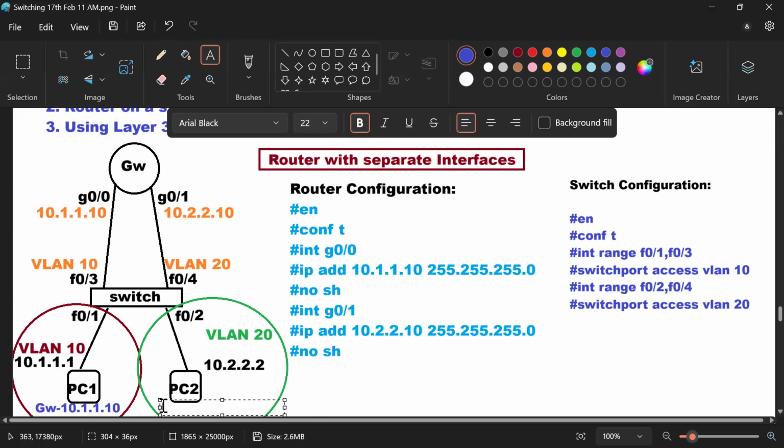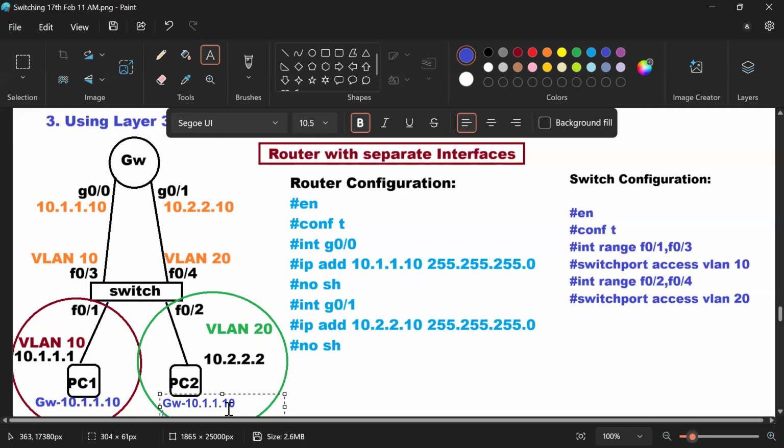And in case of PC2, the gateway IP will be 10.2.2.10. This is your router with separate interfaces. That means for each VLAN, you use a dedicated interface of a router. Clear?